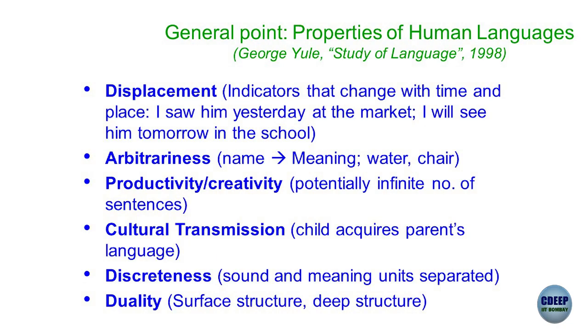We do take these things for granted, but the property of displacement is very intriguing and very deep. So human communication based on language allows me to displace myself, allows me to have multiple avatars of myself at multiple places, at least conceptually. So I can say things like, I saw him yesterday at the market. The time is yesterday and the place is the market, and I am saying this from a location which is not the market, and the time is also not yesterday. But I can talk about something without being present at that time and at that place. This is the property of displacement.